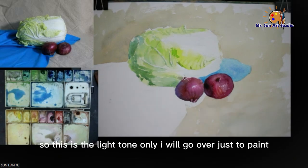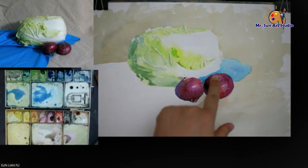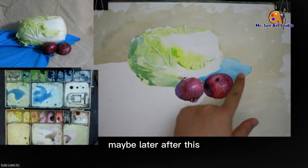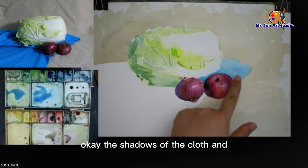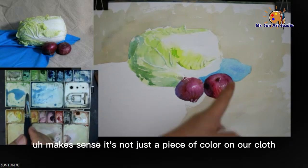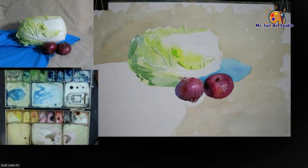So this is the light tone only. We just paint the same color for the whole cloth. Not similar, but a little bit different, right? Once the first wash is dried, we're going to paint the details, the shadow of the cloth, and it looks more like it makes sense. It's not just a piece of color and not cloth. So keep painting sky blue here.